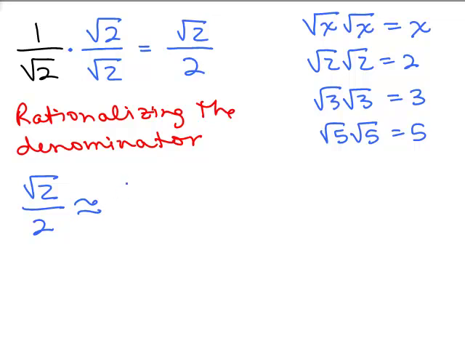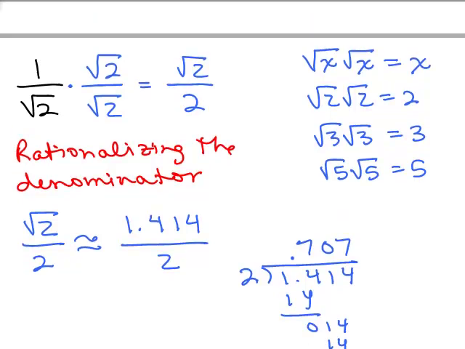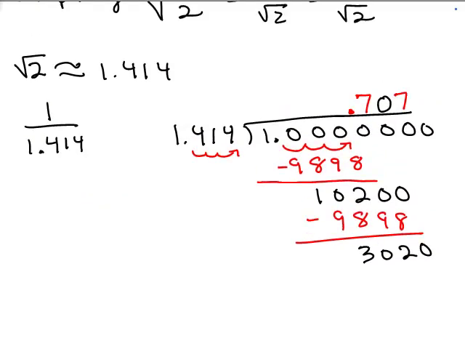Because if I know again that 1.414 is an approximation for square root of 2, look at how much easier the division is. If I just do 2 into 1.414, look at how simple this is going to be. I'm going to get 7, 0, bring down the 4, 7, and I'm done. Look at how quickly I got 0.707. All right, just to remember what it looked like before, I got 0.707 doing it this way, but a lot more arithmetic along the way.